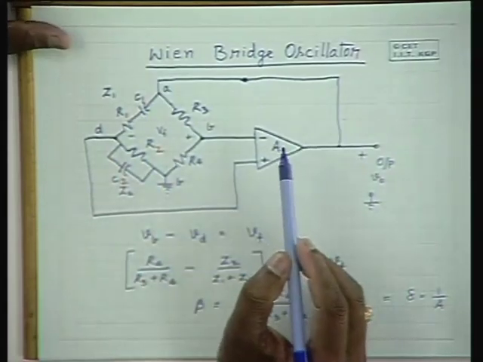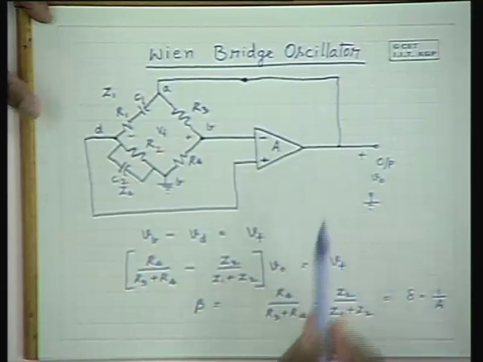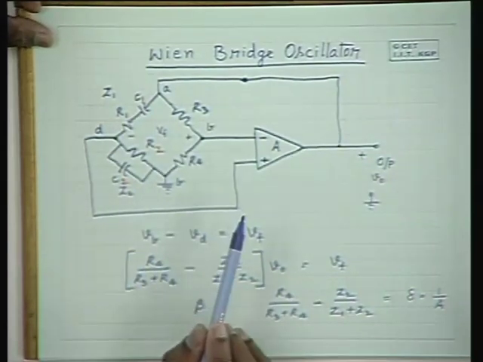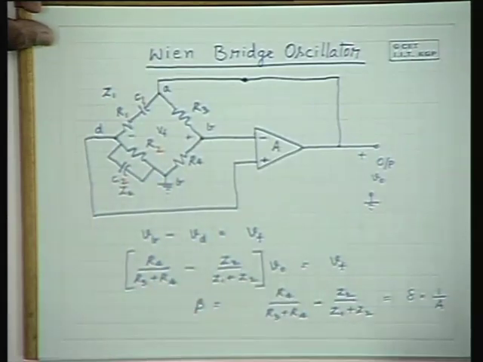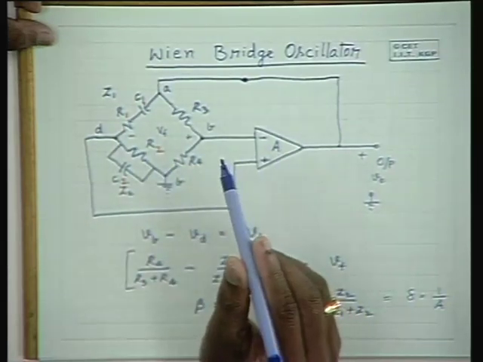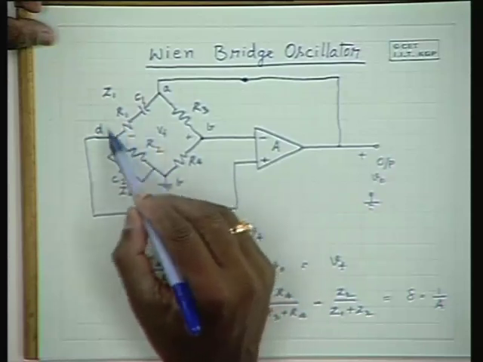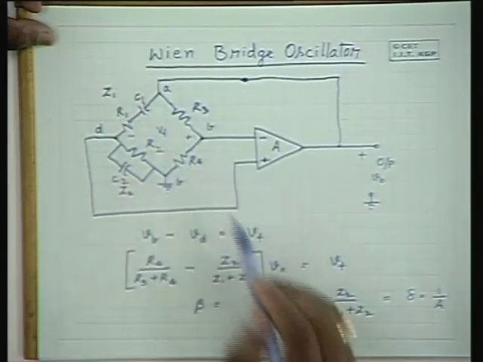Any other question? We have been using impedance Z1 that is in series, and then again a parallel one. Anything special about that? Is there any advantage, or can we use anything? The question is, we are using a series combination here and a parallel combination here. Is there any speciality about it? Yes, obviously. The point here is we have two points. One is to have a null, and at the null you should have 180 degrees of phase shift. These two conditions can be met if you have this kind of arrangement. So please note that this is an impedance with some phase angle theta, and this is an impedance with phase angle minus theta at the frequency of 1 by 2 pi RC.